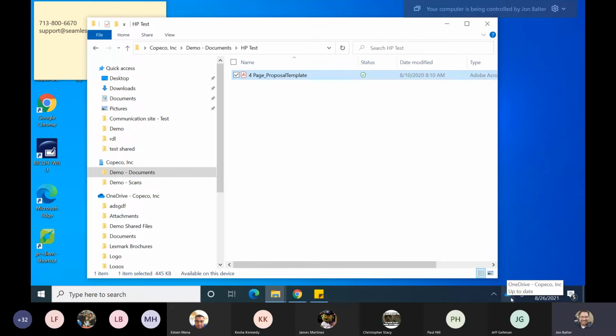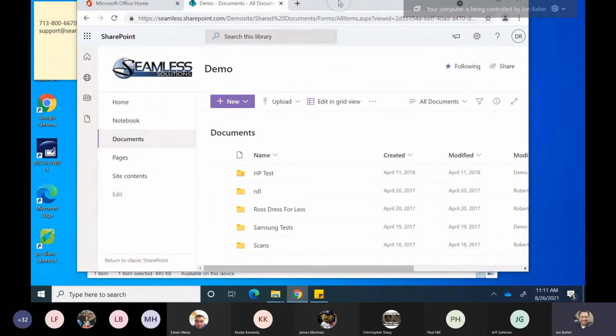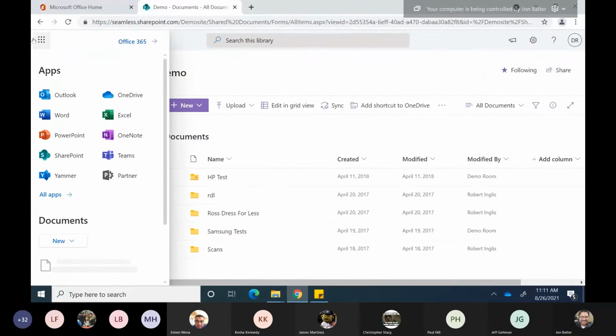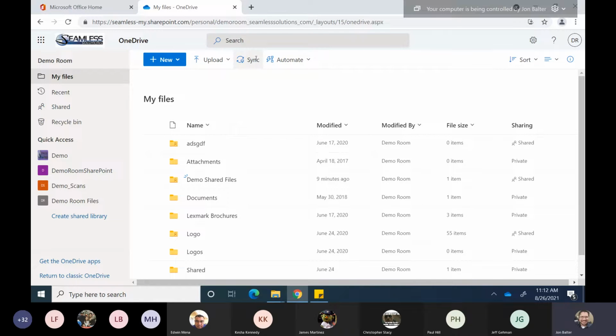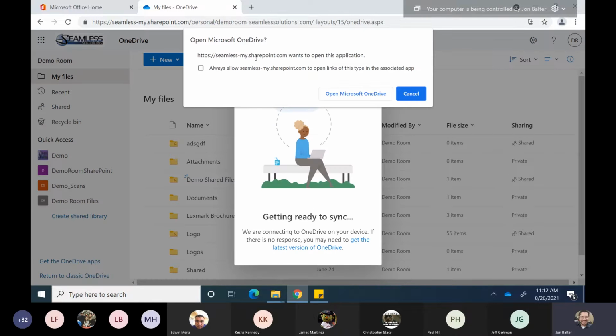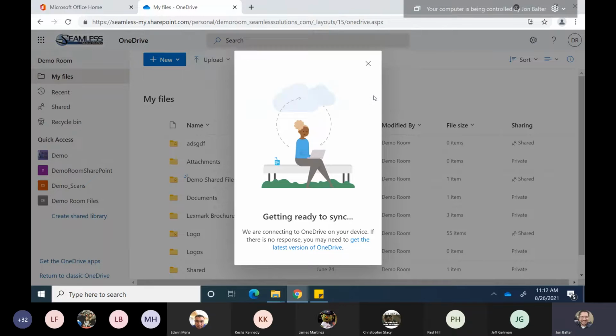So you need this little OneDrive app. People are always like, well, Jon, that's great. How do I get the OneDrive app? Well, it's really not hard. If I'm on OneDrive right here, all I have to do is click the sync button. The first time I click that sync button, it's going to allow me to download the latest version of that OneDrive app. I would tell you always to trust your own site. Trusting your own SharePoint site is always a good thing.